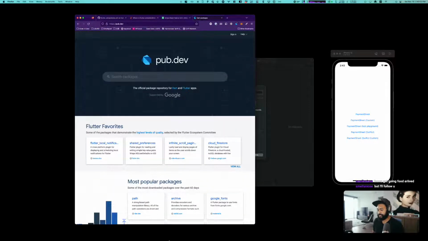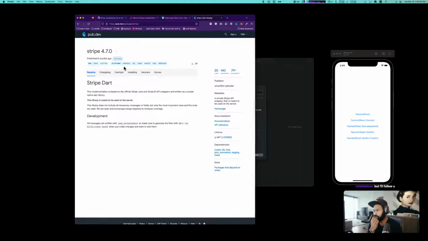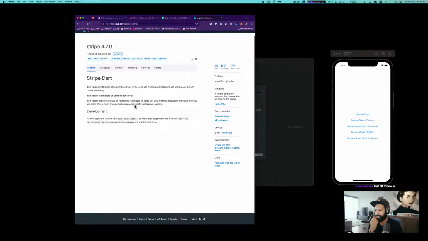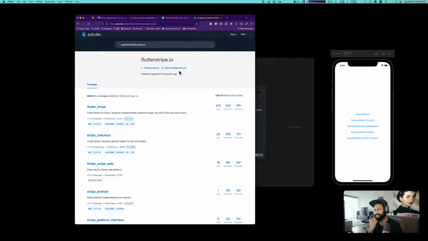Pub.dev, and we'll look for Stripe. Yeah, this doesn't give me any confidence. Who is this even published by? And it was published 8 months ago. Okay, sure. This one seems to be the official one. Flutterstripe.io. What the hell is that? Oh, this is a person.